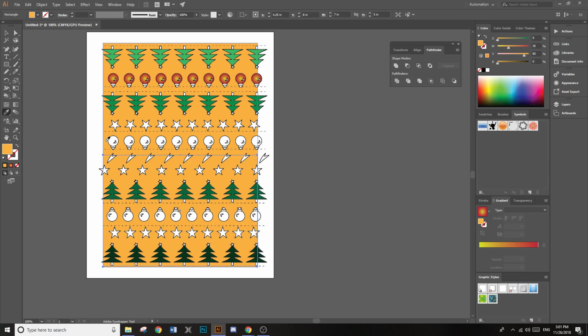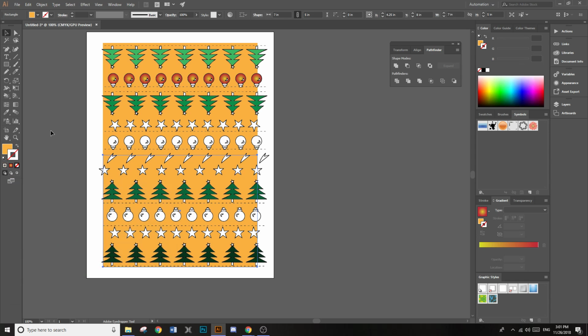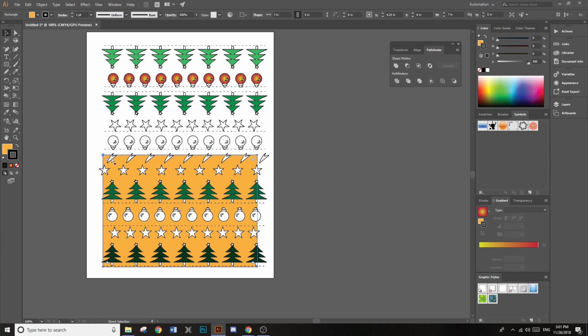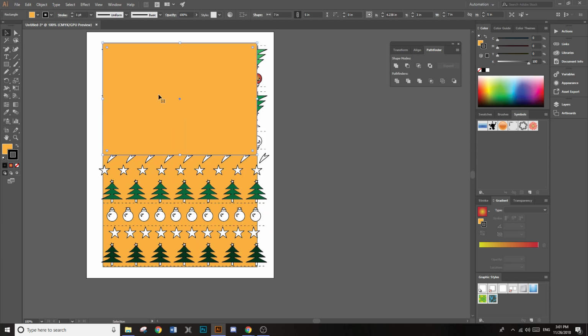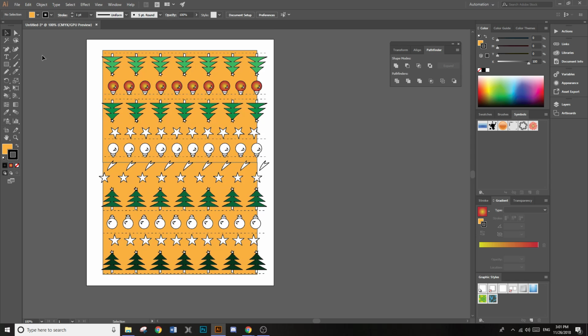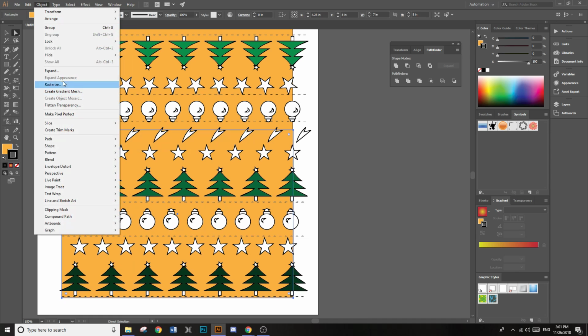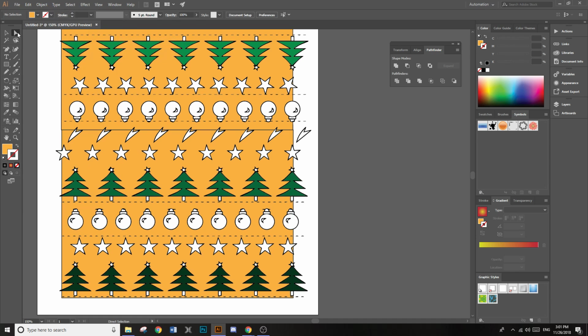Or hit I for eyedropper. I want it so that I can see the shapes. I want the stroke to be black. There we go. Delete that. Control C, Control V. Arrange. So I right-clicked, send to back. All right, and then you can start playing around. And now I'm thinking, man, you're not going to be able to really see when I write anything. So what I think I'm going to do, that's why I locked that before. Object, Lock. Okay. With my white cursor, so A, I am going to remove these middle Christmas ornaments. So I just selected them and hit delete.